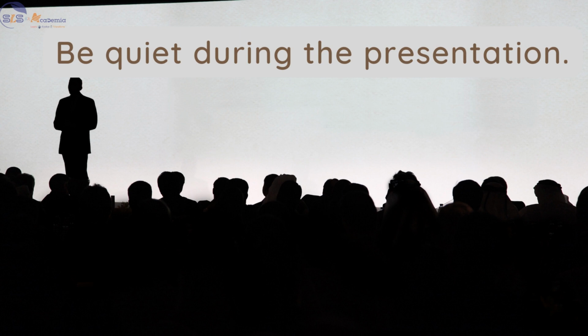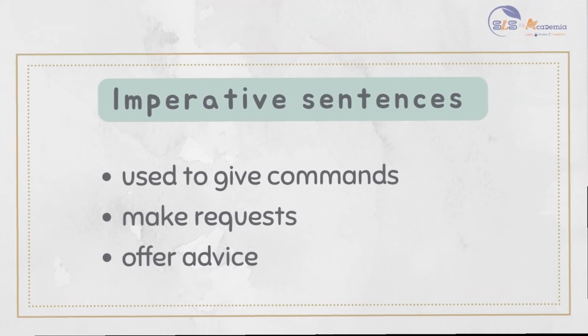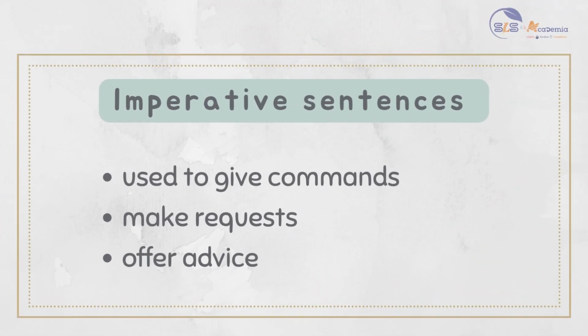This is also an imperative sentence because it is giving a command. The speaker is telling someone to do something, in this case, to be quiet during the presentation. In general, imperative sentences are used to give commands, to make requests, or to offer advice. They can be used in many different contexts, such as in everyday conversation, formal speeches, or written instructions.